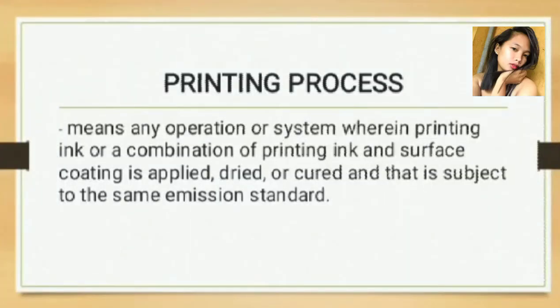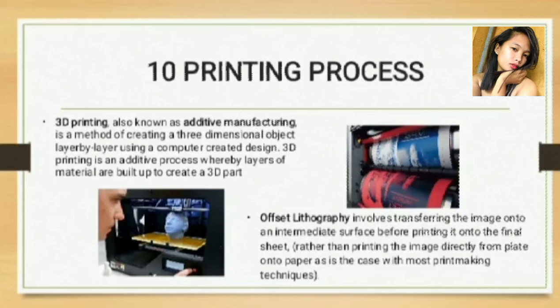So, printing process. Printing process means any operation or system wherein printing ink or combination of printing ink and surface coating is applied, dried, or cured, and that is subject to the same emission standard. So there are 10 kinds of printing process. The first one is the 3D printing.